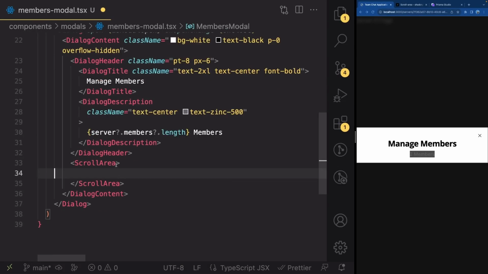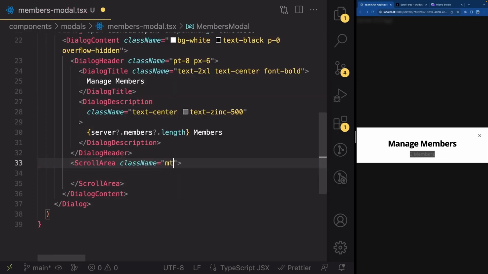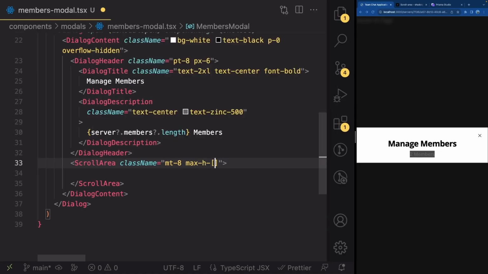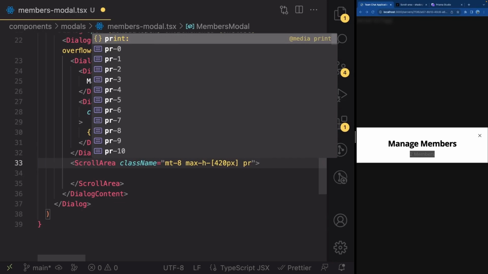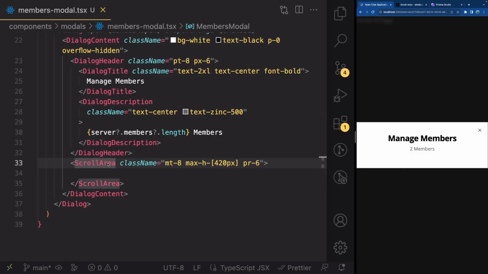Great. Inside of this scroll area, I'm going to give it a class name of mt-8, max height of 420 pixels, and pr-6, like this. Great. Inside, we are going to iterate over these members and map them, as well as their actions.